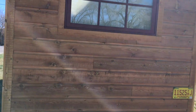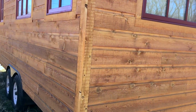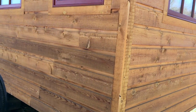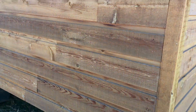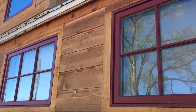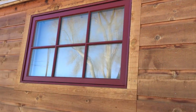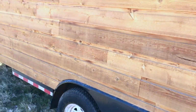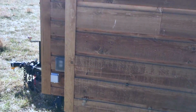And it's all clad on the outside with Western red cedar. We finished it with a UV protecting penetrating oil. I think it turned out pretty nice. Now we've got these Pella Architect Series windows here. So it's got a metal roof. And the whole thing's about 21 feet long and 8.5 feet wide. And we're going to go around to the front so I can show you the utilities.